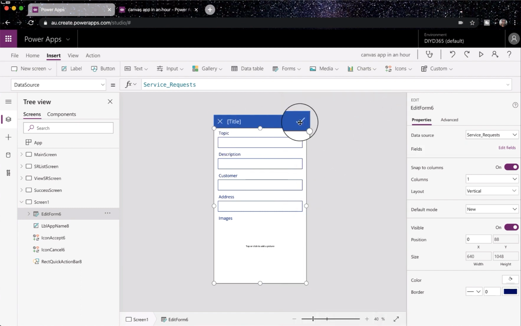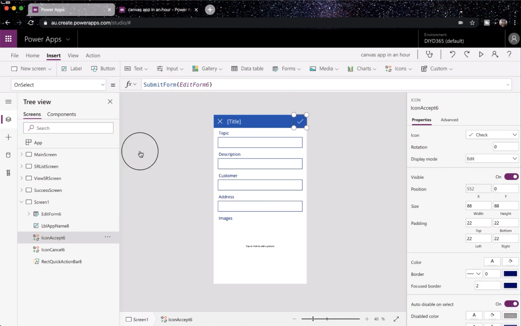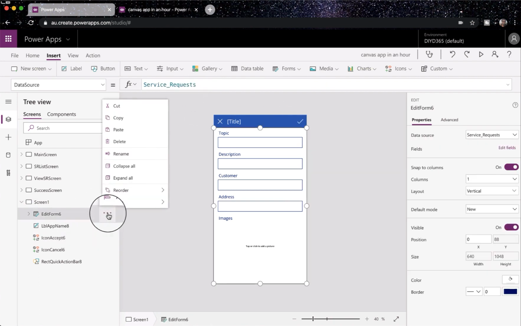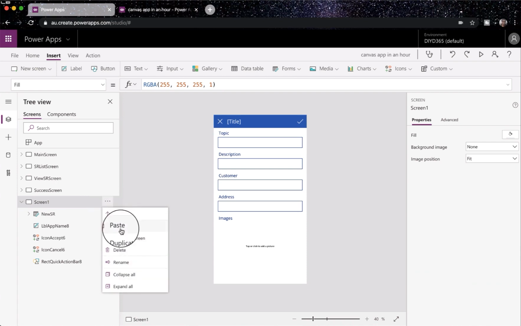So we have done that, and this button would say submit form, right? So we will change the name here, new SR, and the screen becomes new SR screen. Right, so that's done.